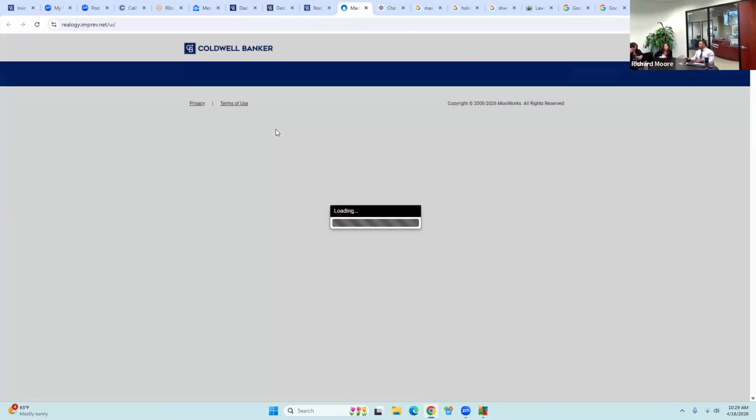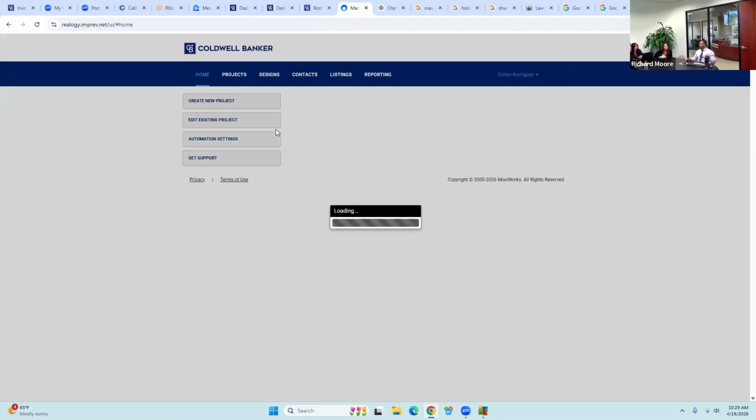Impress is when you have a listing and you enter it into the MLS, Impress automatically knows you have a listing. It pulls the photos, it pulls the information, all the bedrooms, baths, square footage, and the description. And it creates a marketing package for you. It creates a property flyer that you can print out and leave in the property for buyers to take home with them, branded with your contact information.